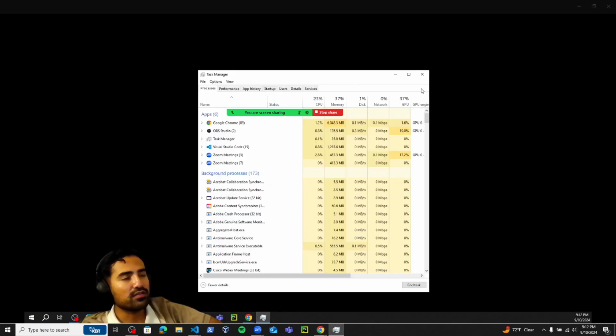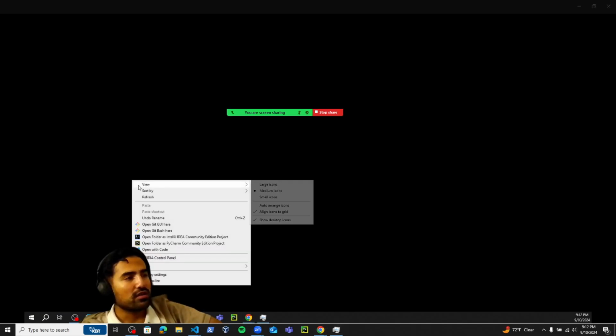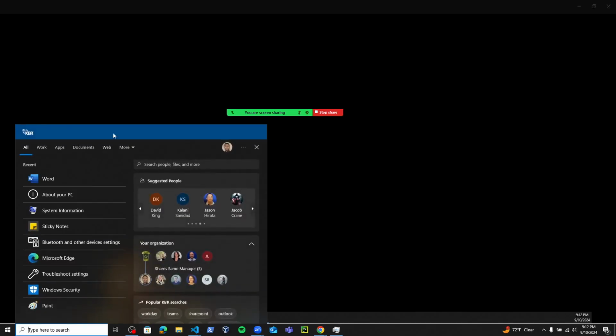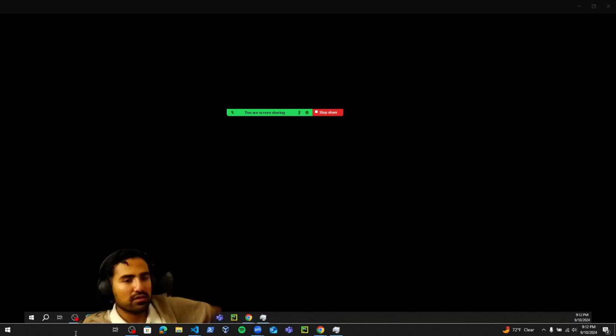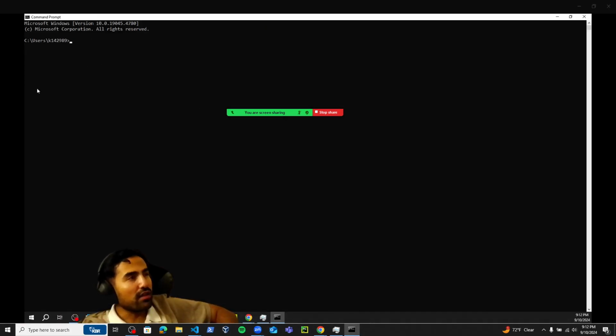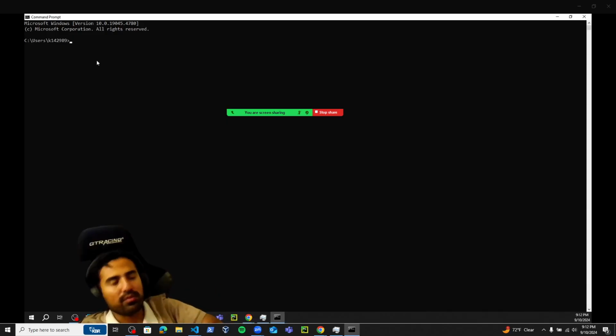However, if you go on your search on Windows, I know you can't see it, but if you type in command prompt, a lot of the same commands are here. Command prompt is just another command line interface that you can still use today.